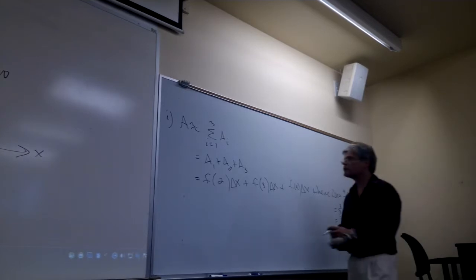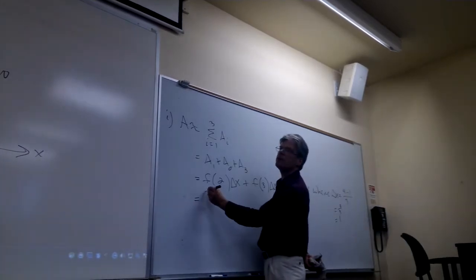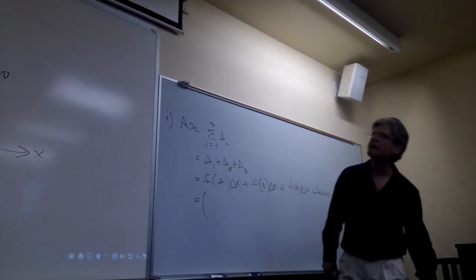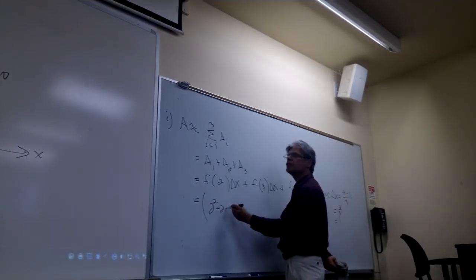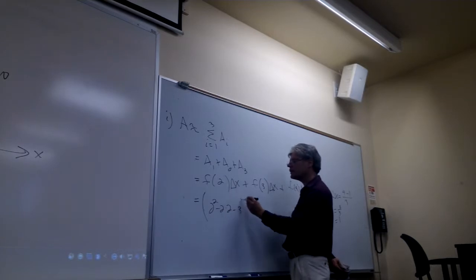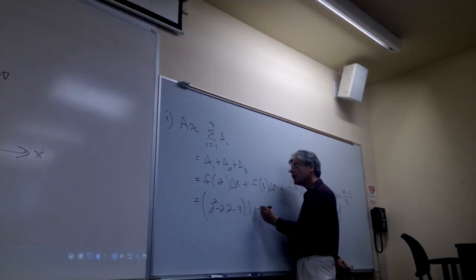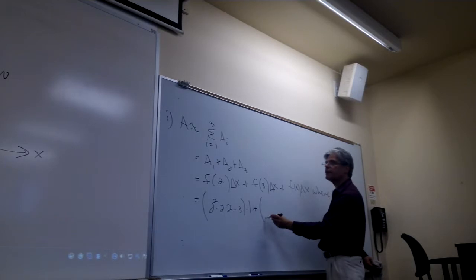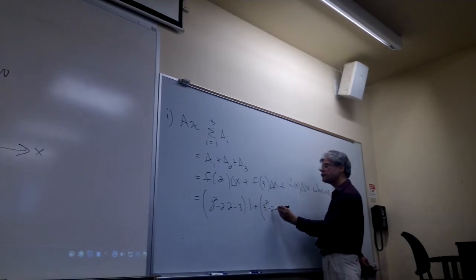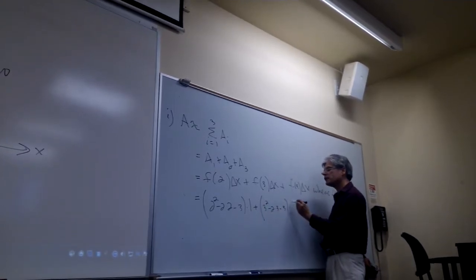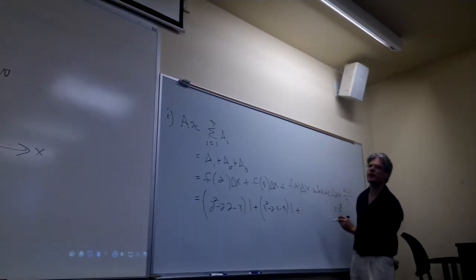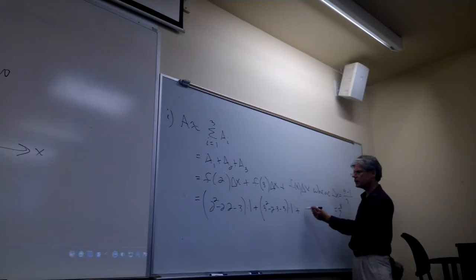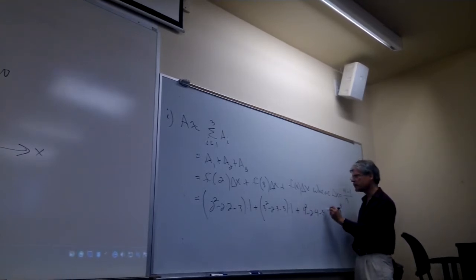And my function f evaluated at 2 is going to give me, I don't remember, I made this example up out of thin air. Is that 2 squared, minus 2 times 2, minus 3 times 1? Plus my function f evaluated at 3, which is 3 squared minus 2 times 3 minus 3 times 1. Plus my function f evaluated at 4, which is 4 squared minus 2 times 4 minus 3.